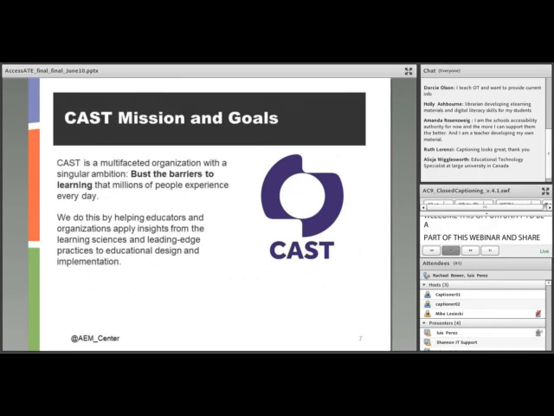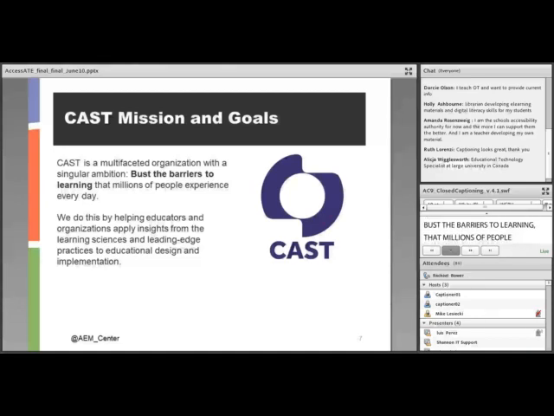Now, the AEM Center is, as I said in my introduction, based at CAST. And CAST is an organization that has a mission, which is to bust the barriers to learning that millions of people experience every day.